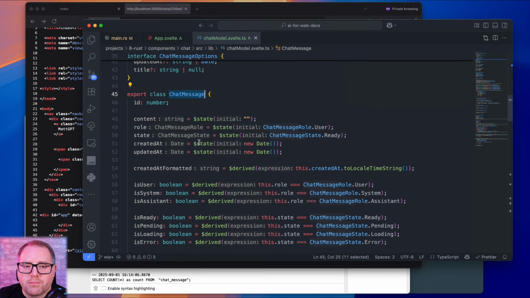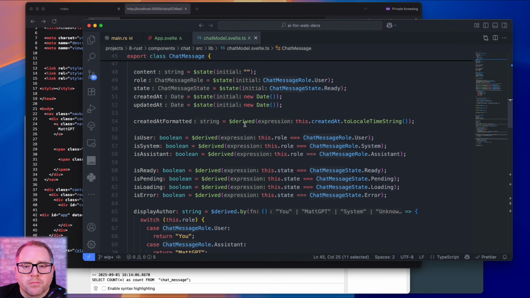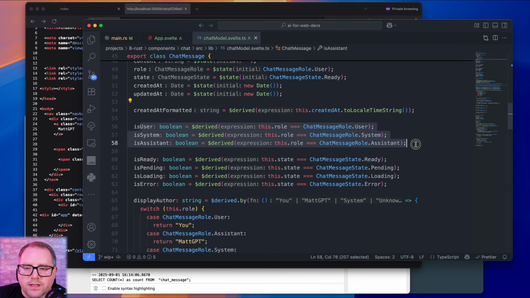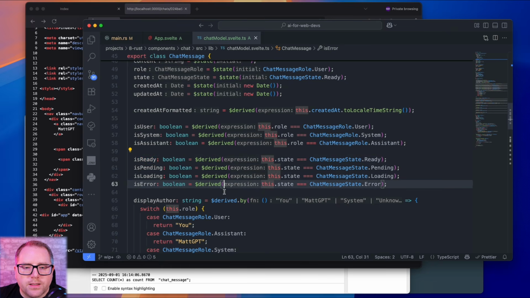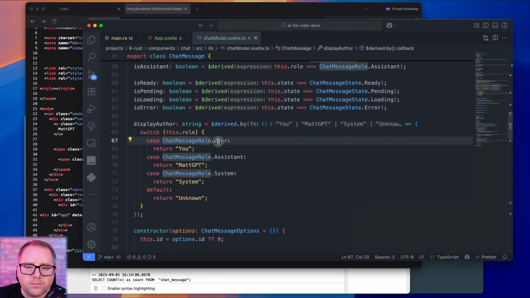We've got an actual chat message class, and again, we're relying on Svelte 5. We've got some properties here. We're doing some derives to convert a timestamp, or a date, to an actual JavaScript date. Got some helpers here, again using some derives, and a helper to go from the enum to the actual string.